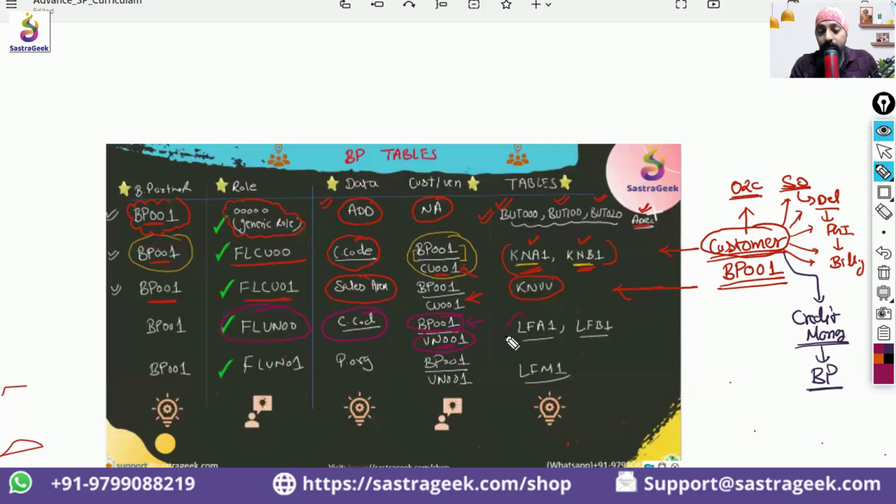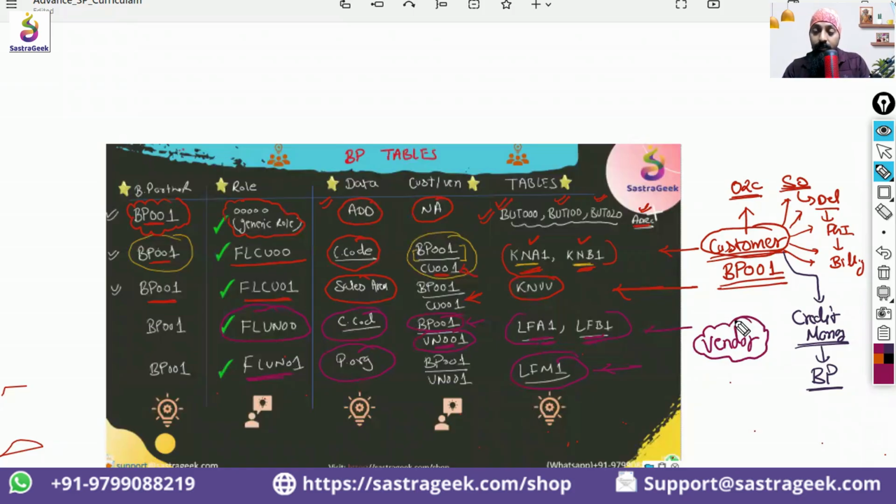And then you will see your standard tables, LFA1, LFB1. I have not mentioned, with this, I will show you. In both of the cases, the CVI tables are also there, which link customer and business partner and vendor and business partner. Those tables also get updated. So LFA1 and LFB1, which are the standard vendor tables, get updated. And when you extend to FLVN0001 purchase org data, the LFM1 table gets updated. So here also you see that your vendor is intact. The vendor object is intact. Earlier also it was there, now also it is there.